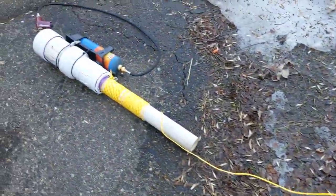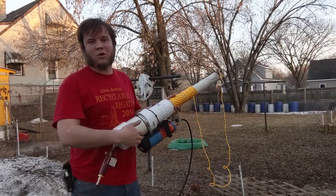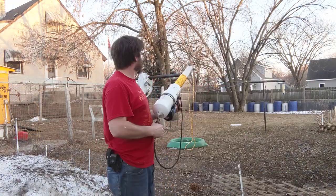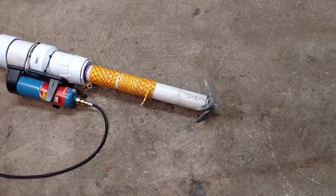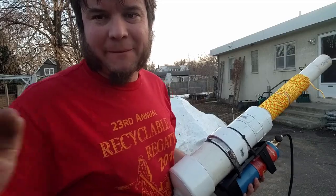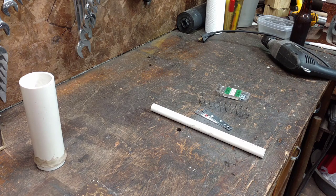The hook only went a couple feet. I think the parachute cord did not unwrap fast enough. Let's try it with a little cord hanging off to start with. So maybe this grappling hook is just a little too heavy. Let's try shooting just the hook without the cord attached to see if it goes anywhere. That grappling hook is too heavy.